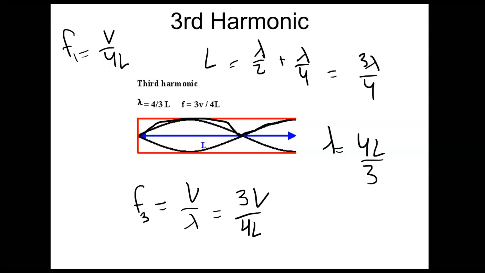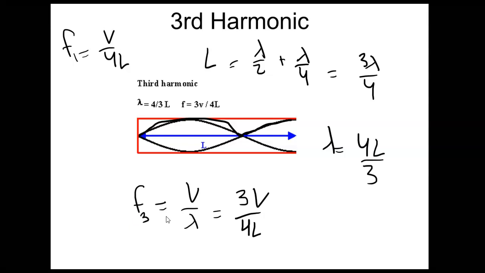You might ask yourself, wait, what happened to the second harmonic? Where did it go? Well, it doesn't exist. For pipes open at one end and closed at the other, you do not get even harmonics. You only get odd-numbered harmonics. So for this type of pipe, we have the first harmonic, the third, the fifth, the seventh, and so on. Because of the boundary conditions, we only get the odd-numbered harmonics, which I always thought was kind of a strange thing, but that's how it goes.